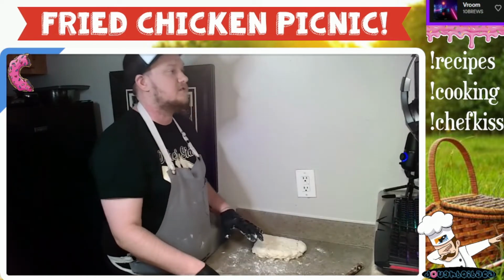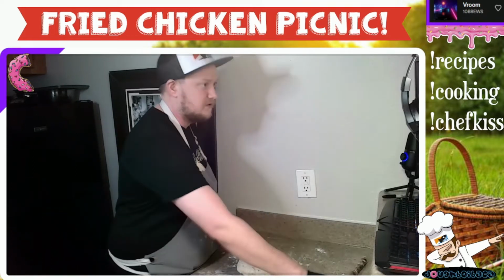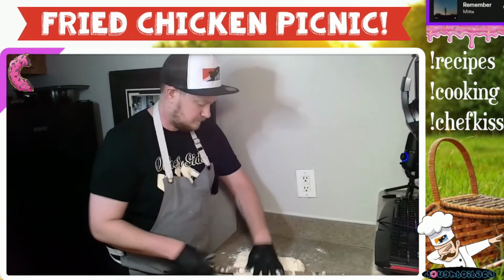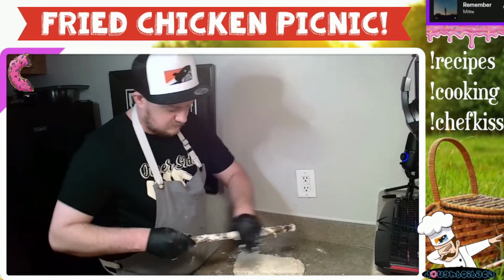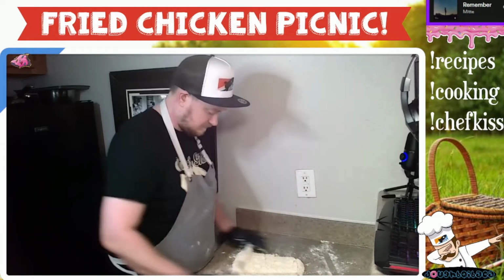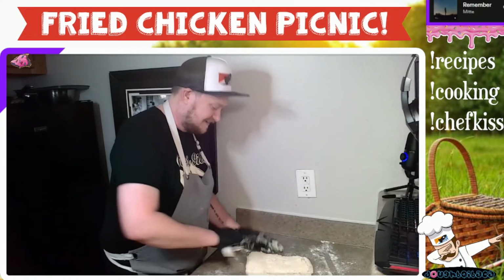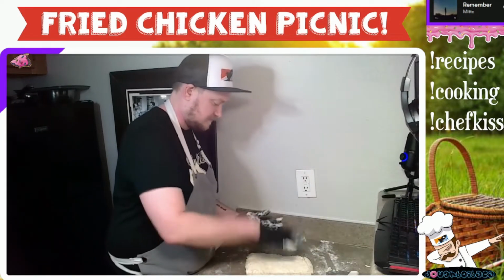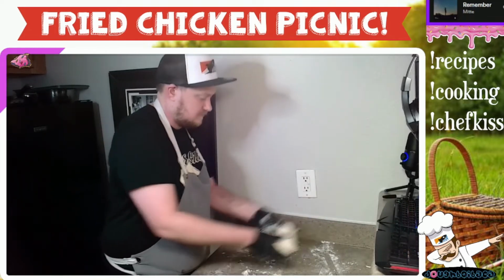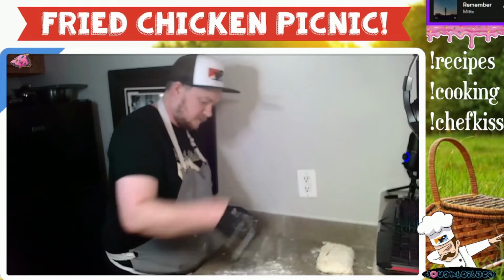I can already feel the gluten starting to activate, so it's giving a little pushback, because we're slowly working the butter into the dough. So we're going to do another roll. I've not used this rolling pin in a long time. Actually, that's not even a rolling pin. It's a little bit of wood that I found, so we'll just push it with our hands here. I thought it was a rolling pin. All right, now we're going to have one more fold. One more fold, and then we'll do a nice cut.